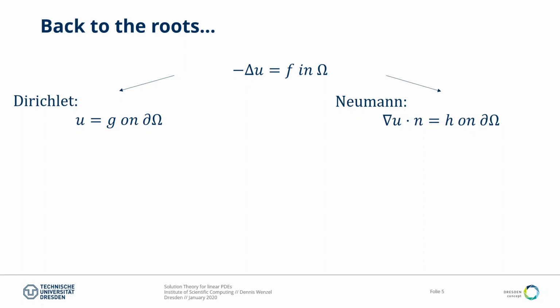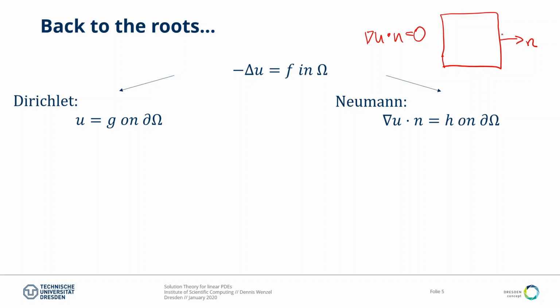For example, a Neumann boundary condition can be a homogeneous one, saying that the gradient of u times the normal of the domain is just 0. And of course, the outer normal is something like this. And then this boundary condition states that a so-called no flow is happening. So none of the quantity u can diffuse out of your system.